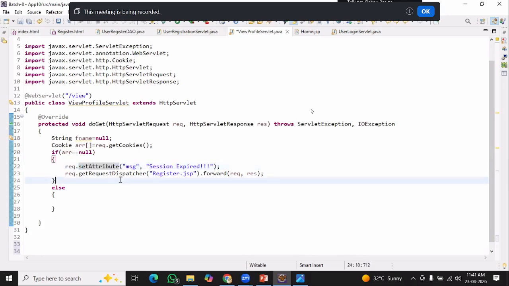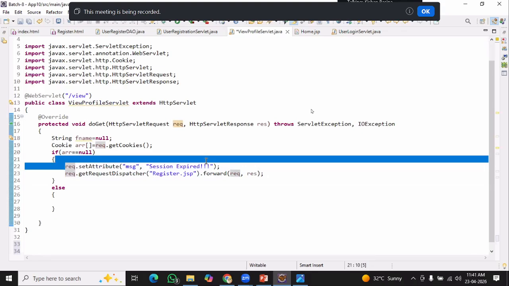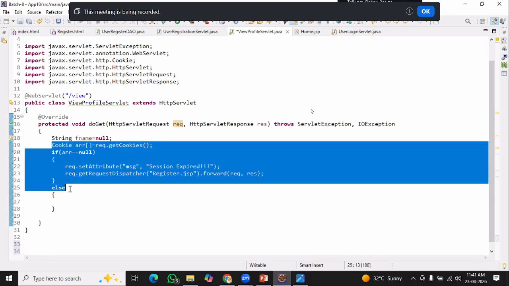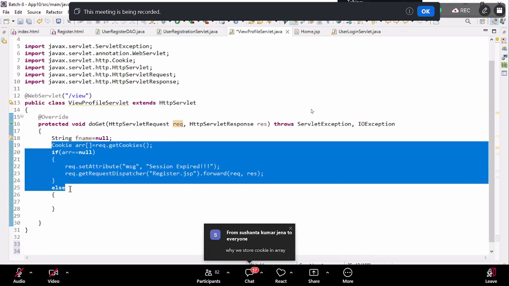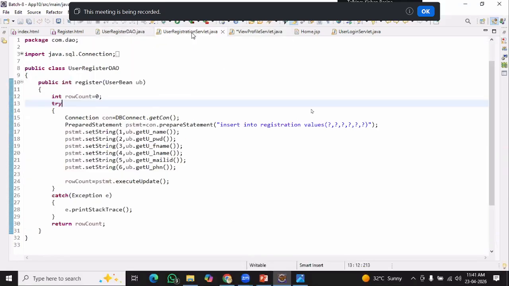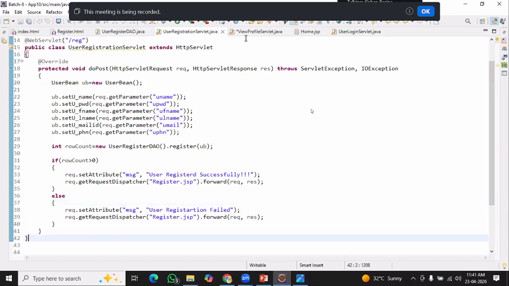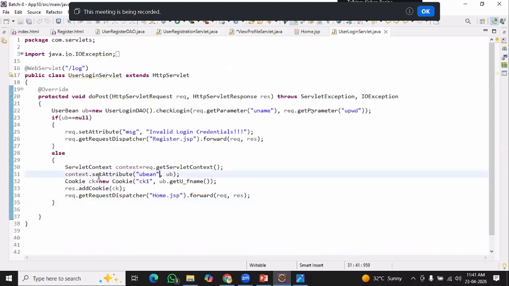But my question is, this response is only limited to this request. I will not be able to use this in every other place in my project. For example, in the user login servlet, here I set the context attribute.